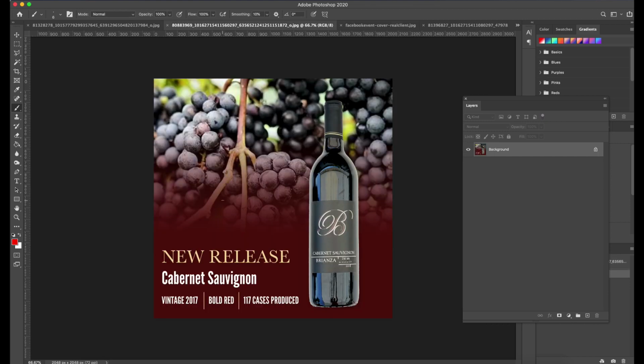Here's another one, and I think the type and the presentation of the bottle is fine. What I might even do is play around with the ideas. If it's a Cabernet Sauvignon and it's red, I would maybe find, that's a tough one, because I'm feeling we have these deep purple grapes and then the red, and they're just not quite combining, especially when it's fading here. So I'm not quite sure of a solution, whether it's make this a duotone grape and have it go against the white, or have this be full color and not fade.